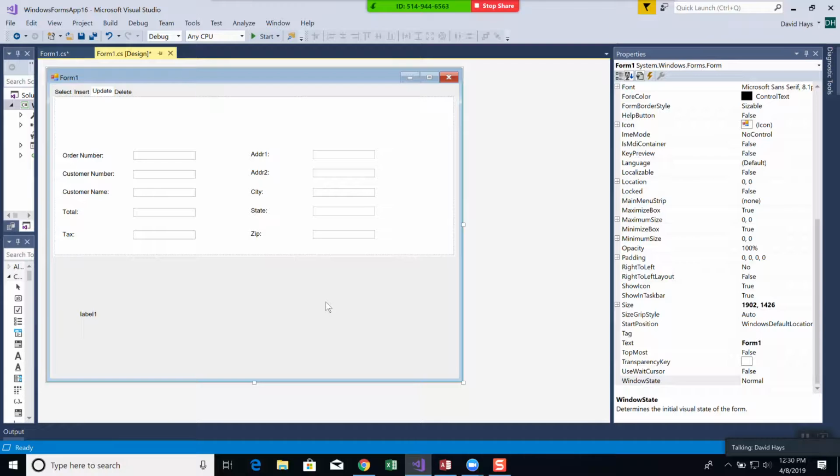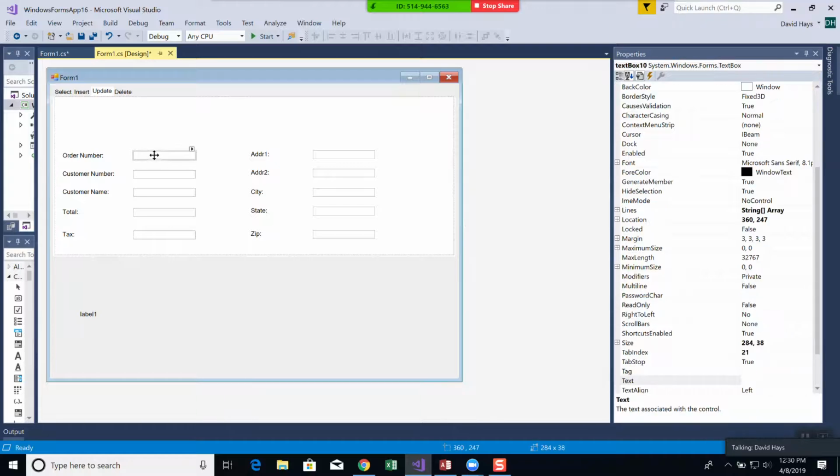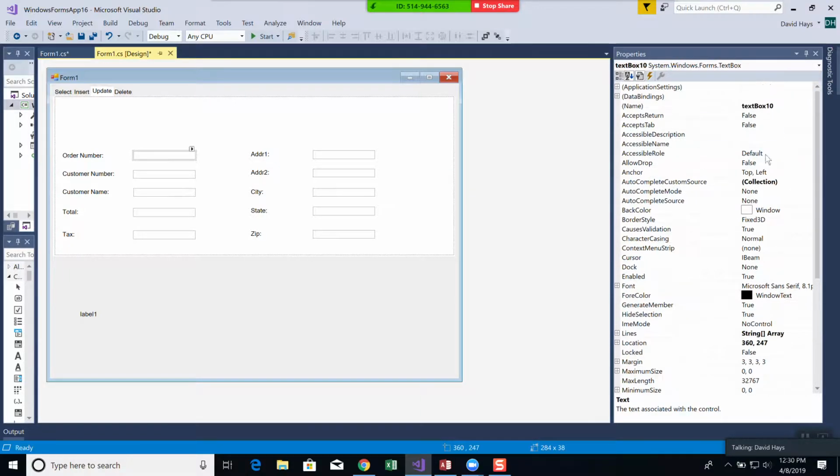For the most part, except for this high density 4K screen I have here, pretty much what you see on the screen here is what it looks like when you run it. It's the high DPI that's causing what you're seeing there. Okay. Well, now I'm going to check the names of these because I know they're not the same.